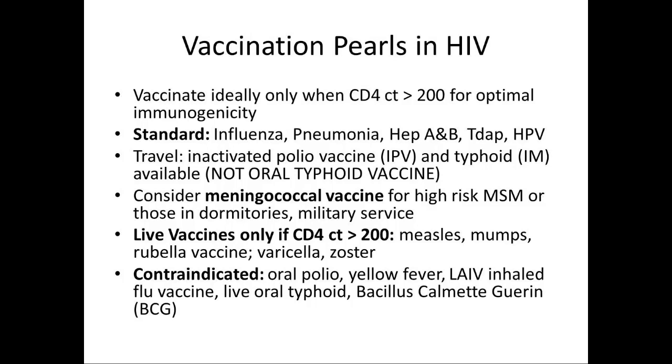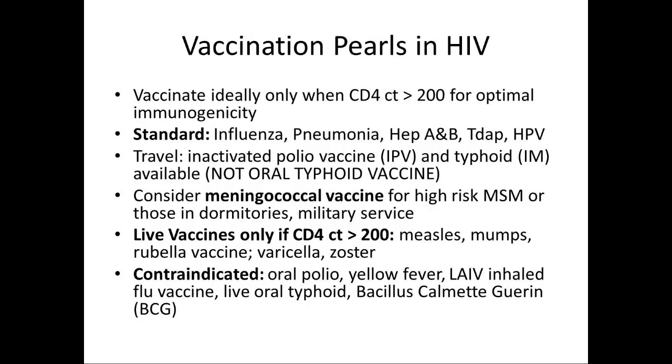And then if they hadn't been boosted or they have not had the polio vaccine for some reason, usually most people will, but inactive polio vaccine is fine, not the oral. Consider meningococcal vaccine for high-risk MSM, those in dormitories, military service, etc. There are outbreaks in New York City, so just consider that.